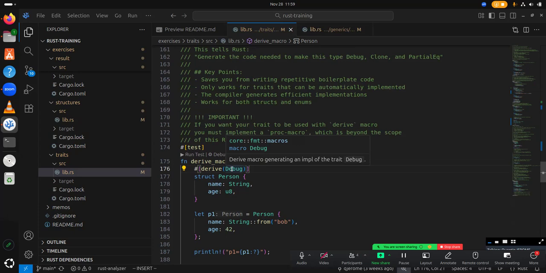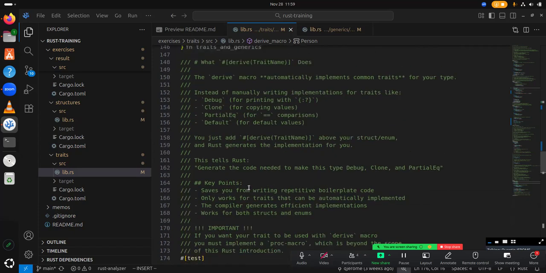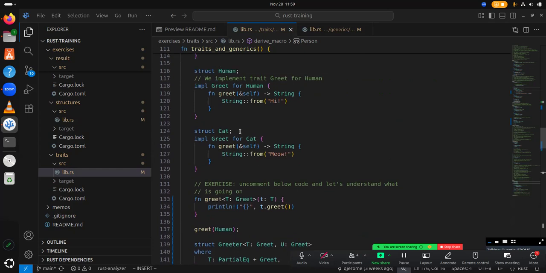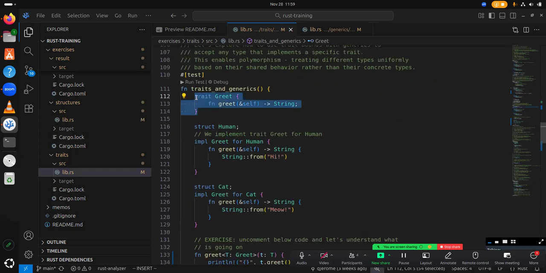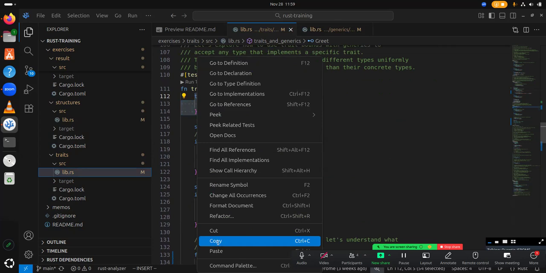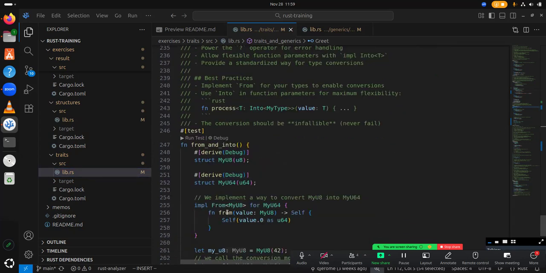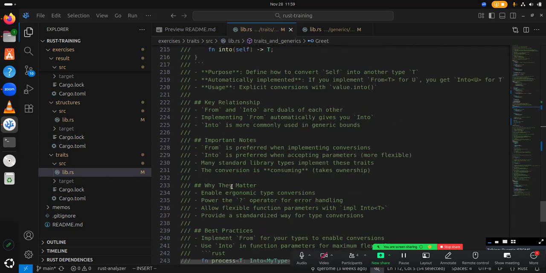We can try if we define our trait Greet there. We take that, copy.